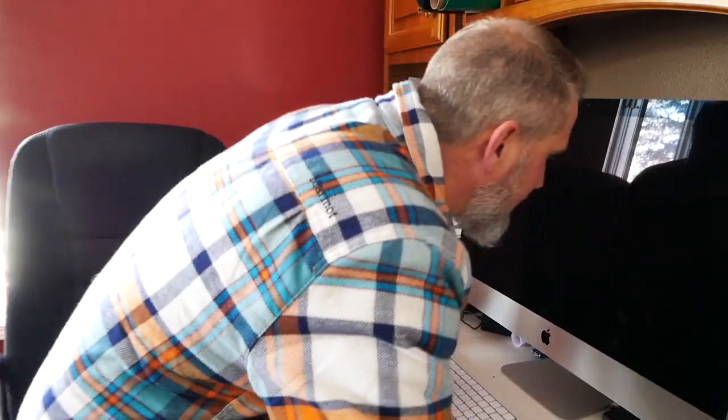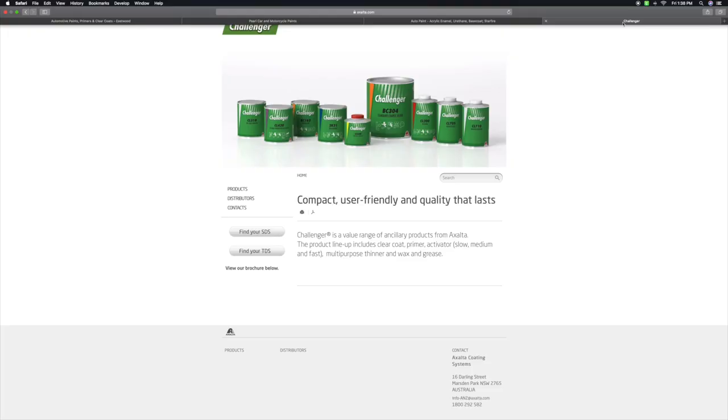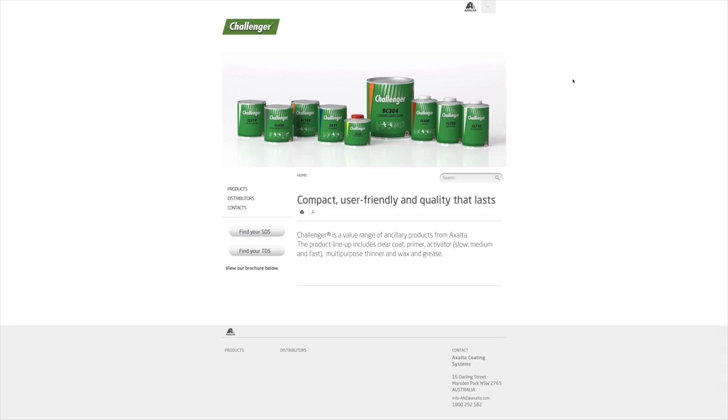That's a tour of my garage and my vehicles. But let's get to this paint — I'll show you what we're going to do. Back in the study. So when I was looking at paints, I actually went to our local paint supply store. This is the brand that they carried, and I really can't find that much on them. It looks like it's a decent brand of paint and I didn't find any negatives on it at all. My local paint supply went at about $800 before tax for just the paint for what I was looking for. So with everything included, I'm probably looking at closer to $1,000 or $1,100.